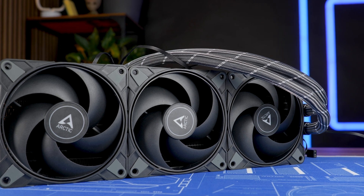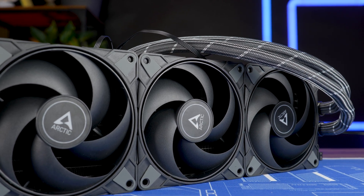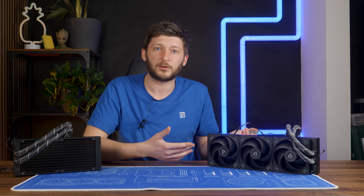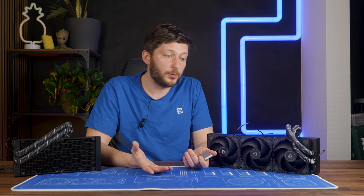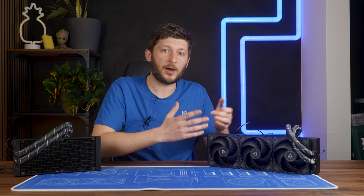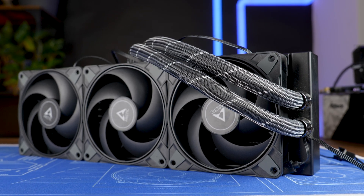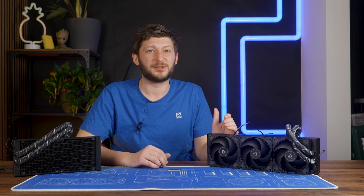What's really interesting is that this saturation did not happen with the 240 — it needed a 360 form factor and three fans to reach this point. So my assumption is that if Arctic ever releases a P14 Max and you slap them on a 420 Liquid Freezer, you'd get slightly lower temps and then just a flat line for everything above 2000 RPM. Because the bigger the rad, the smaller the gain. Maybe one day we'll find out if that's true, or if we'll just end up building a nuclear power plant cooler. For the 360 Max, unlike the 240 Max — don't. The gains are minimal while the noise is maximal, and with maximal I mean it hurts. A lot. Don't do it.